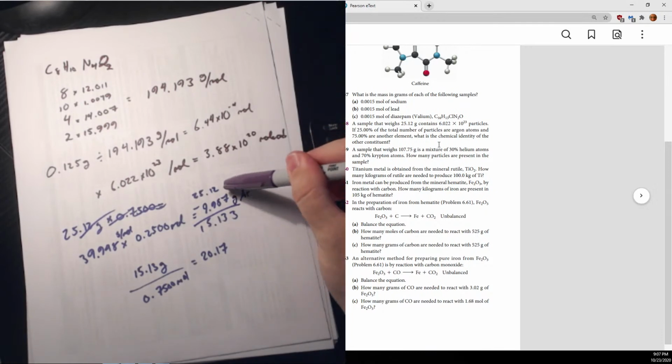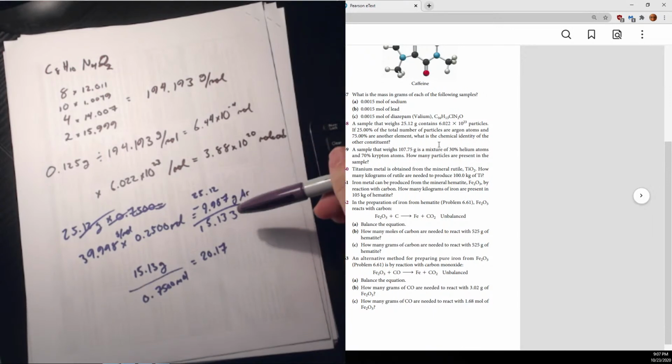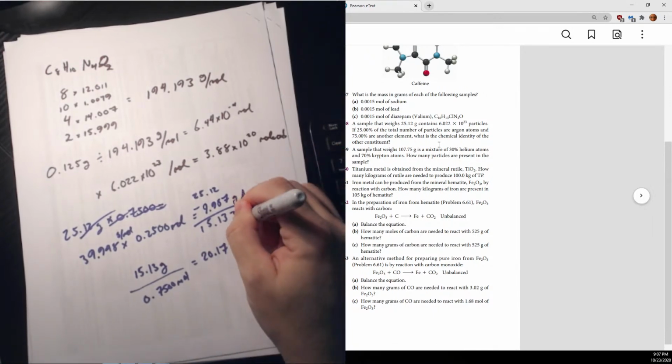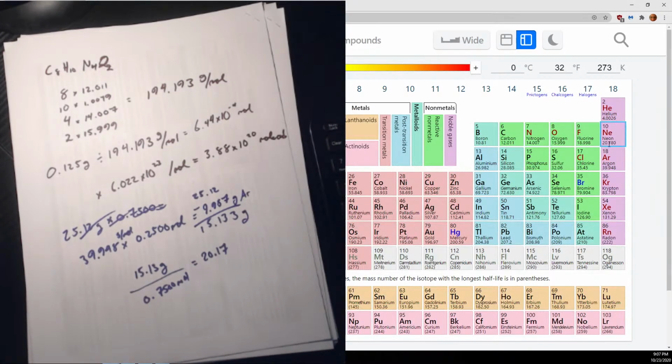So our total mass was 25.12 grams. 25.12 minus the 9.987 gave us the remaining mass. And this remaining mass belonged entirely to our mystery chemical. And that mystery chemical was 0.75 moles, the other 75%. So 15.13 grams divided by 0.75 moles gives us 20.17, which is really close to the molar mass of neon, 20.180. It could also be, nope, it could not be boron or diboron. No, it's just neon. There's no other possibility there.